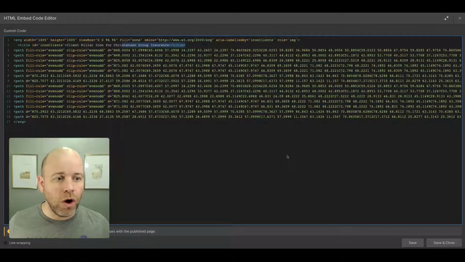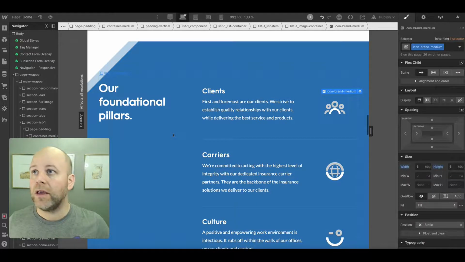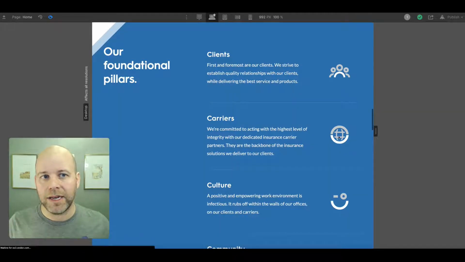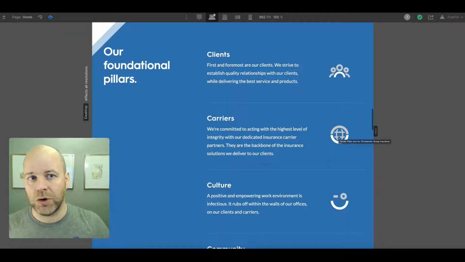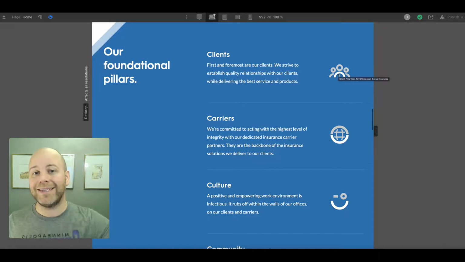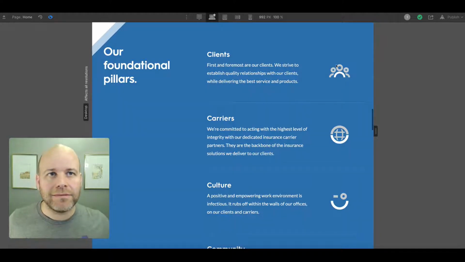The one thing to know with this approach is that when you create this title tag, if I preview my site, you'll see that when I hover over my image, I'm going to get a tooltip that shows up. And that tooltip is my title tag. I don't really like that.